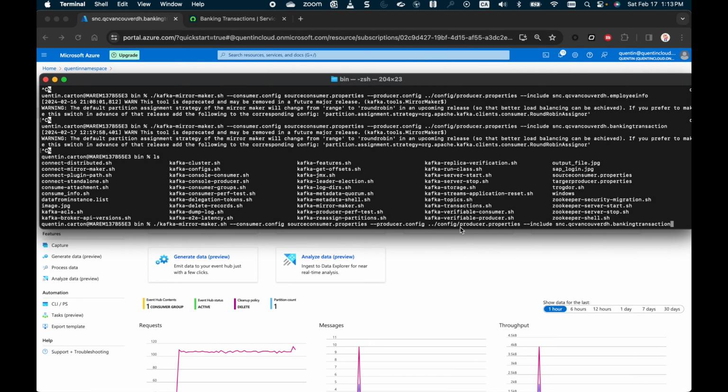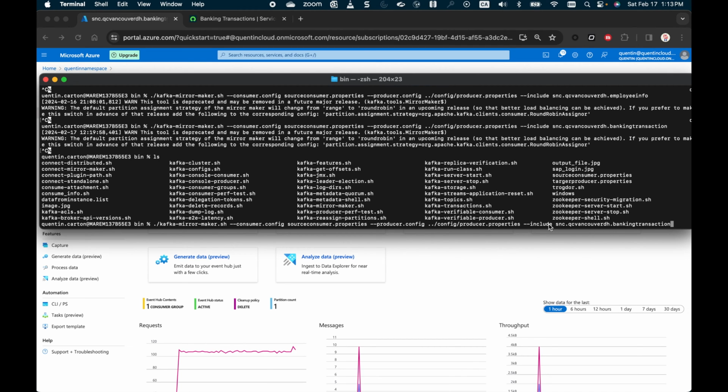Here it's a producer config, meaning Mirror Maker is going to go out, connect to the Kafka endpoint of ServiceNow, the ServiceNow gateway, and produce whatever message we consume in real time. And here, you can parameterize if you have multiple Event Hubs and topics. You can put a regular expression to say, hey, I want to filter out this particular topic or replicate every topic.